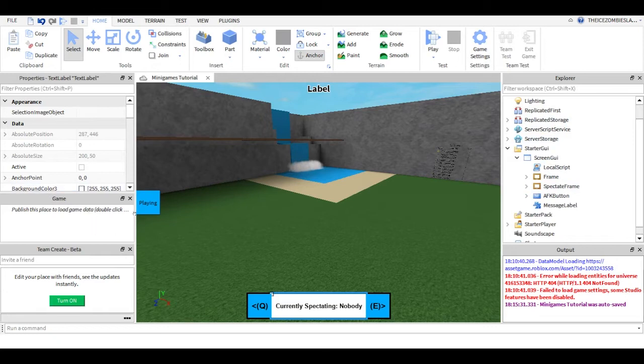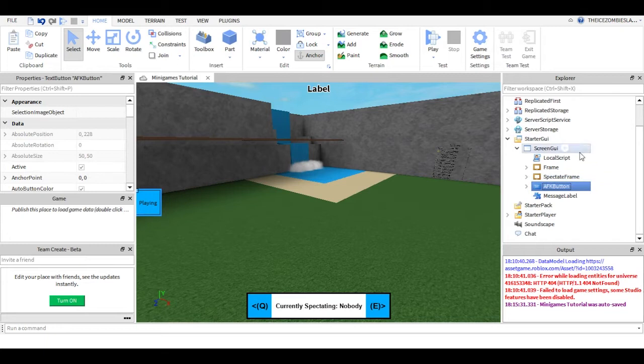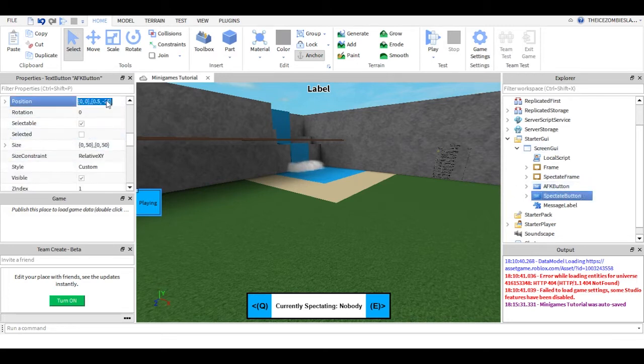And now I'm going to add the button right underneath the playing button, or AFK button. I'm just going to duplicate it, call it spectate button. And I'm going to move it down.